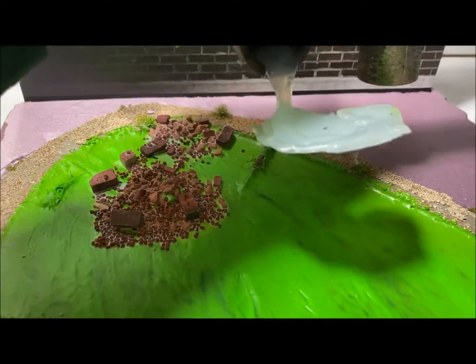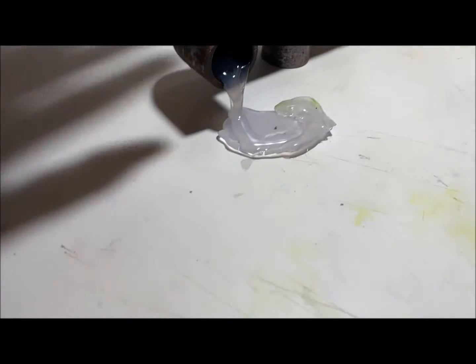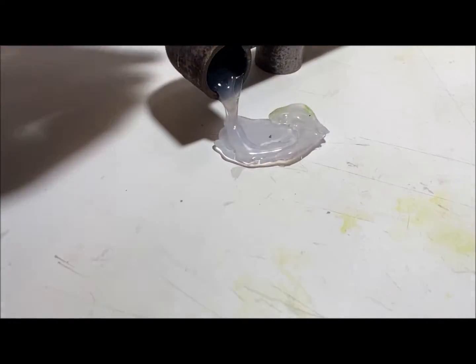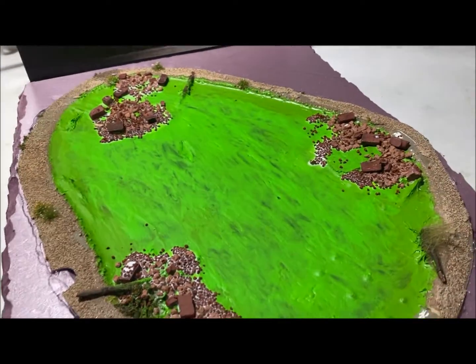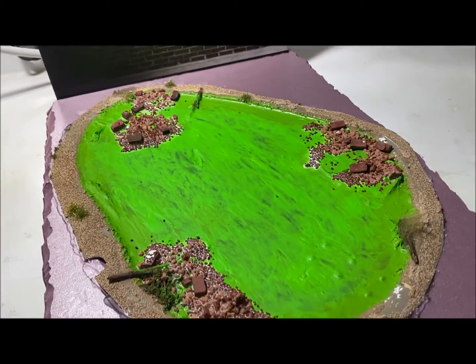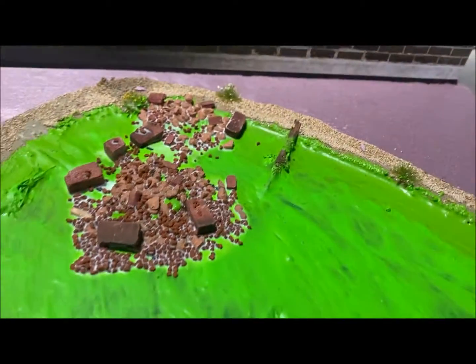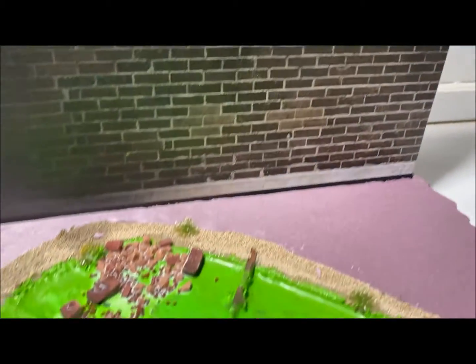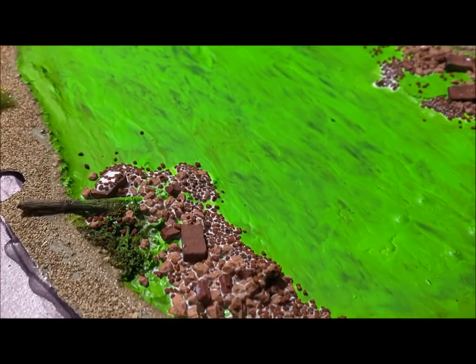This is not attached yet. You can see how I hot glued the, just kept making layers and layers of hot glue to make it look like sludge. And I'm going to paint that neon green to match the pool. So the pool I painted neon green. I'm going to put another layer of resin on top of that. I just put some bricks and some scatter in there just to look like it was coming off the wall or the building or whatever it was next to. Just kind of threw that in there.